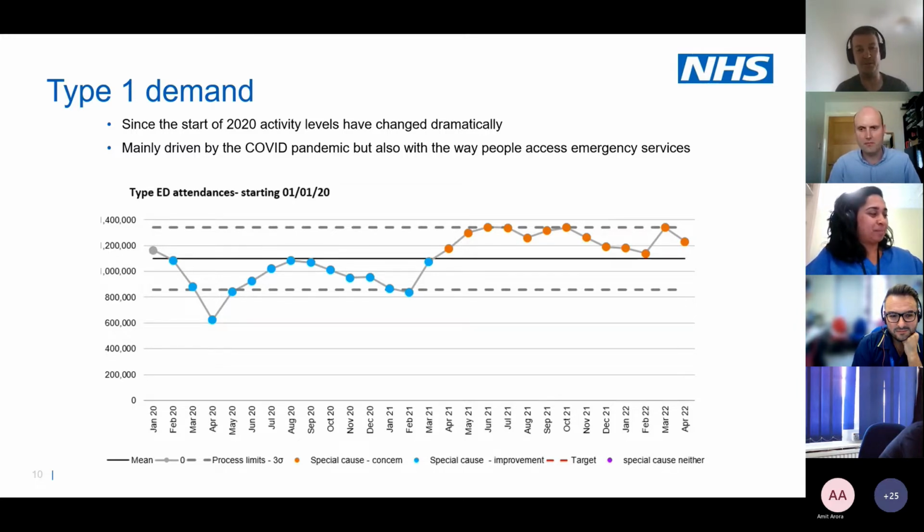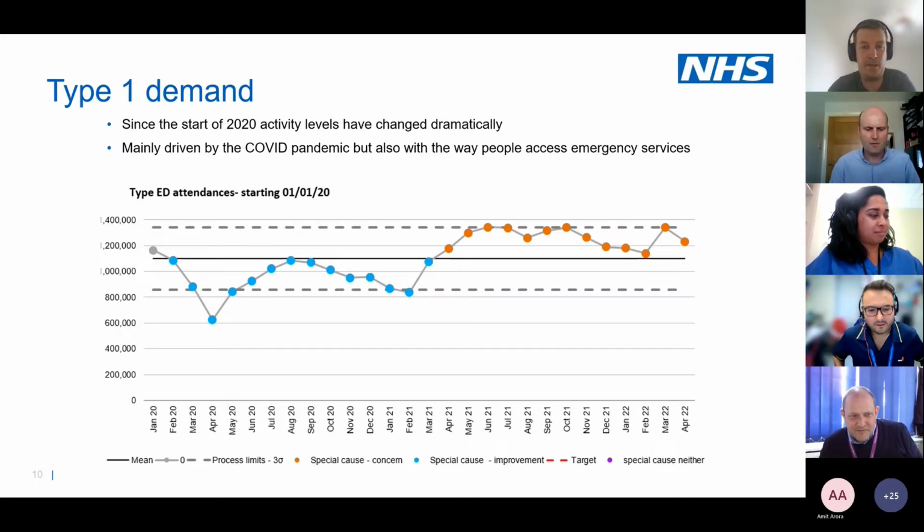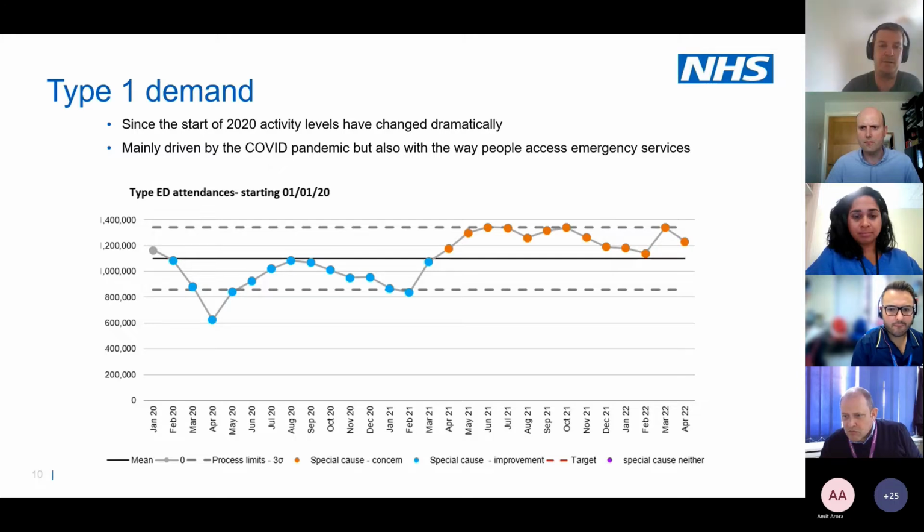But what we can see from this graph is that the pandemic has had a significant impact on the amount of demand that's come through our type 1 emergency departments. We can certainly see that around March, April, May of 2020, we saw a significant decline in the total number of patients coming through our front door. But what we can then see is how that has varied since then. We had the semi peak around the middle of 2020, where we started to come out of lockdown. Then we had lockdown 2.0. Can't believe I said that, but there we go. But we're now back at a relatively consistent level of demand.